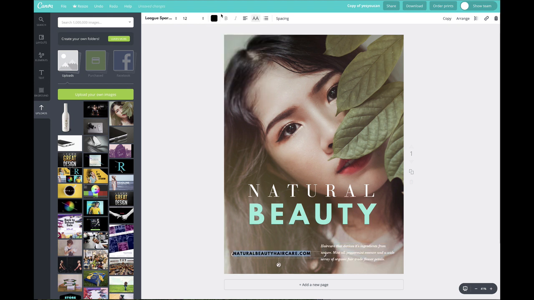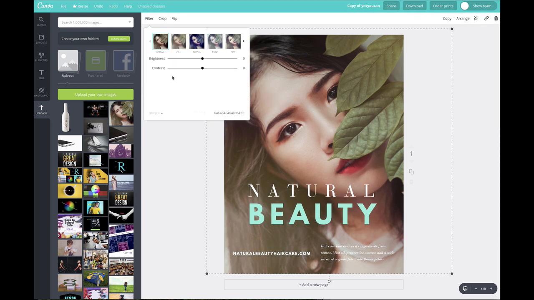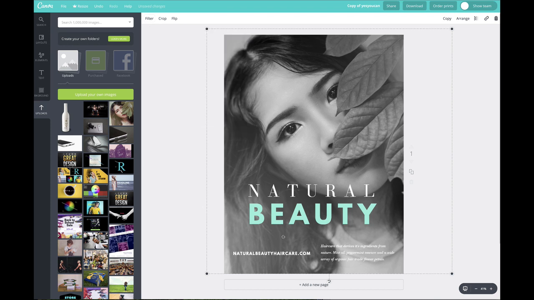So we're going to mess around with some photo options. We're going to go ahead and highlight our photo and go to filter, and there's a ton of options. So let's kind of see. I feel like I want to make this single toned, and one way to do that is to reduce the saturation. So I'm reducing the saturation. It already looks beautiful. Look at that blue-green color, kind of really pops out now that we made that black and white. That looks excellent.